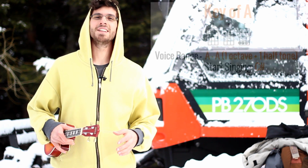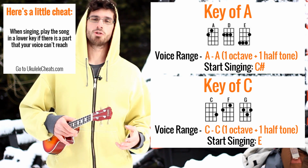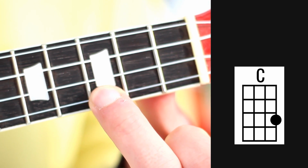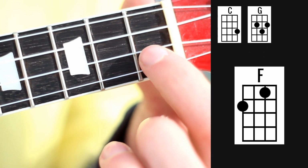The song is originally in the key of A, but I'll show you how to play it in the key of C because it's much easier that way. You only need 3 chords to play the whole song. The chord of C, G, and F.